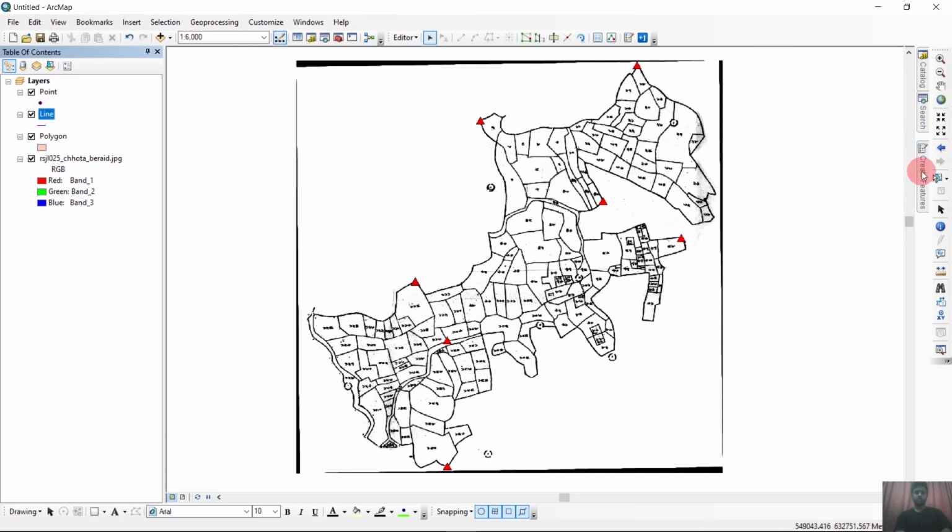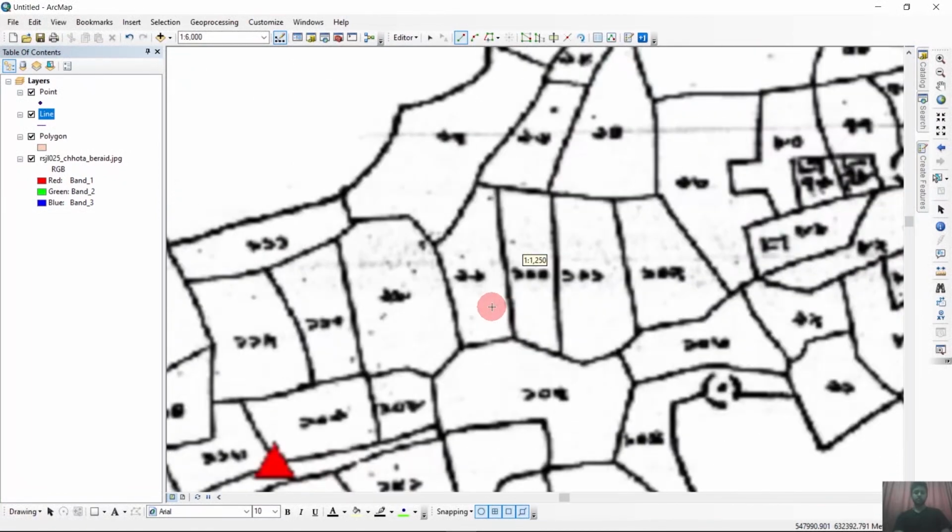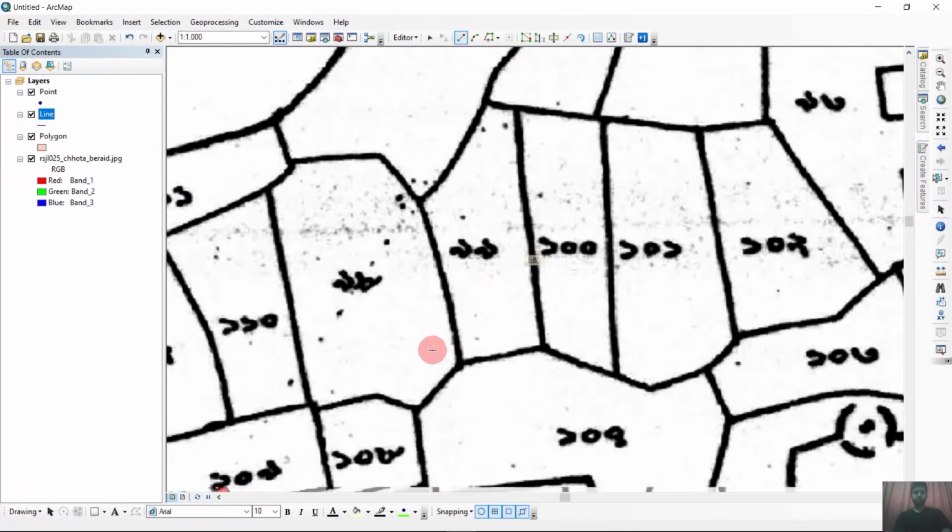So we will go to the create features, select the line here, and from the tools we will select line as well. Let's start with this one. We will just hover our mouse towards the shape and try to make it as accurate as possible.